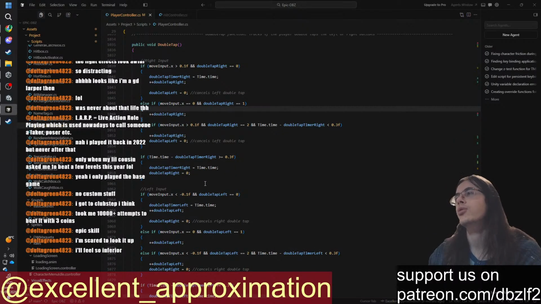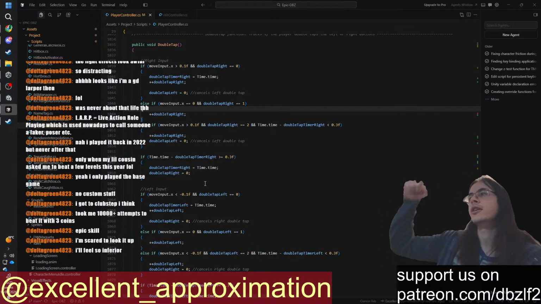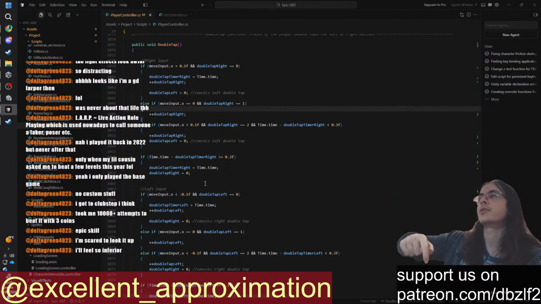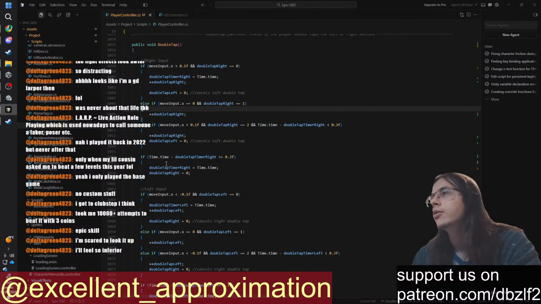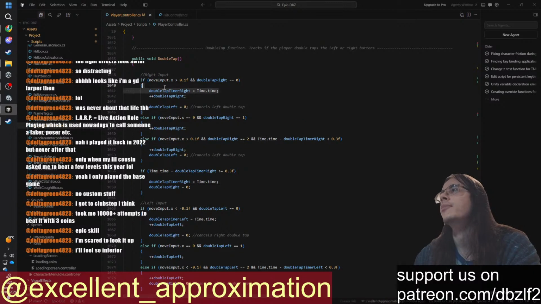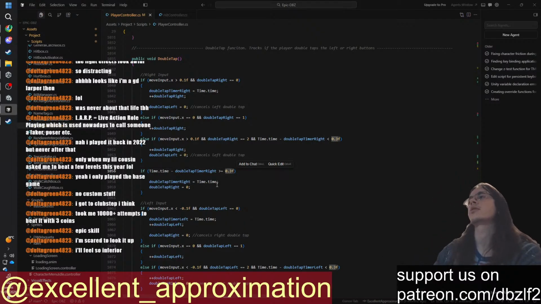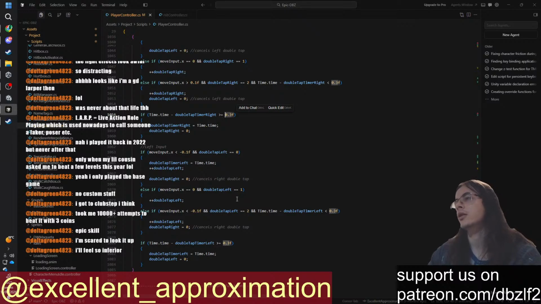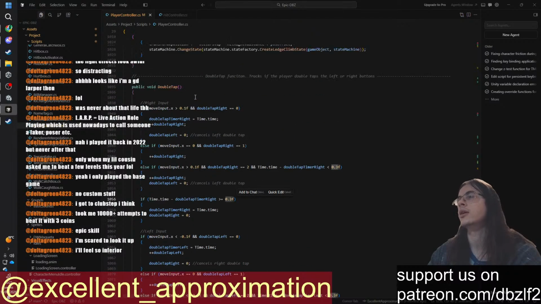When it's on 3, I think it already counts as a double tap: you press, stop pressing, and press again. And then there's a timer. If 0.3 seconds is surpassed, then it gets cancelled. And that's it. It's actually pretty easy to understand.